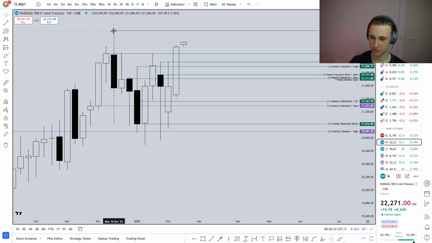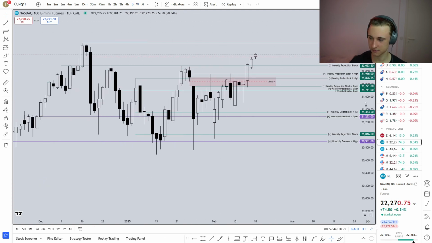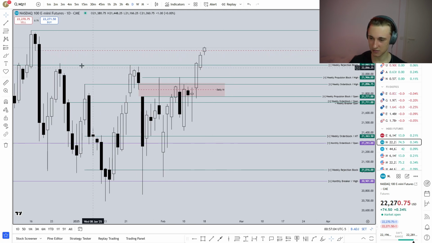My weekly target for NQ is the weekly high buy-side liquidity pool. And what do we have else? We traded above the rejection block, which was the target for last week. Market closed above the daily volume imbalance, and we closed above the buy-side liquidity pool, and we're seeing a sustained run. So NQ is definitely bullish. We already hit the daily fair value gap CE high I outlined yesterday. With the open, we got higher. So I really think we could see some massive upside.